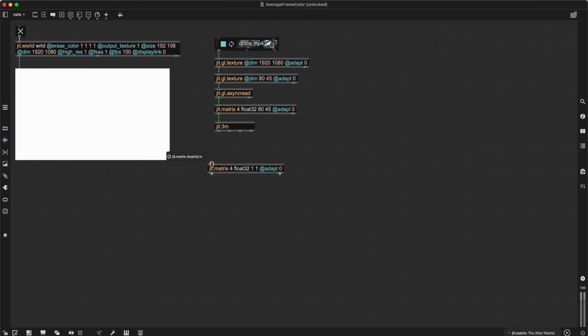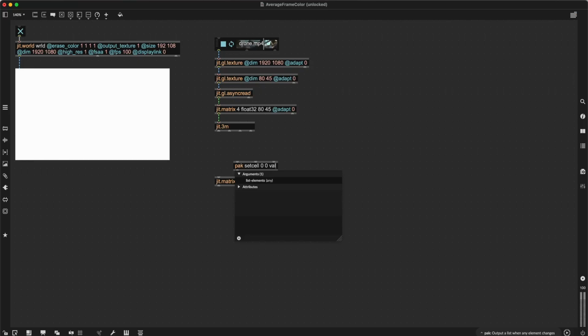To fill this matrix, we can use the pack object with the command setcell. This first of all needs the cell we want to fill. Because this is just 1 by 1, we want to fill cell 0, 0.